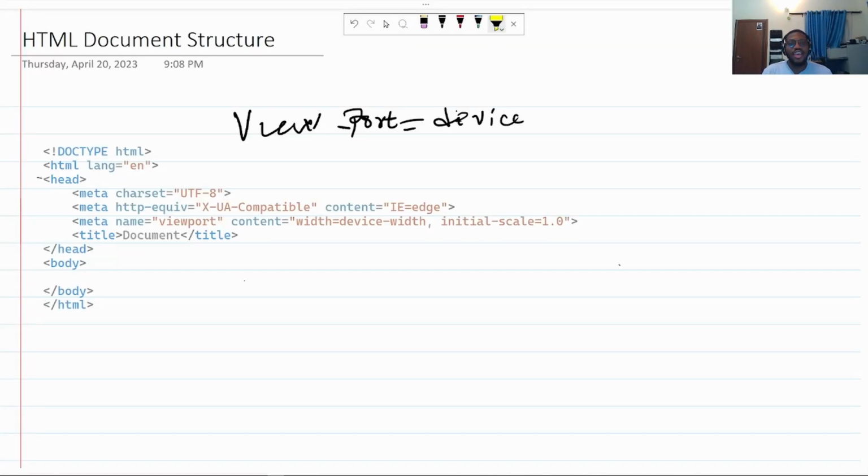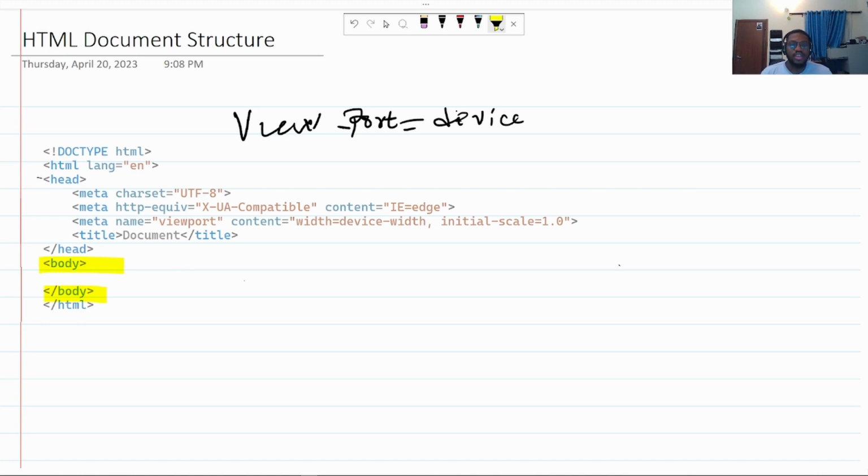Finally, last but not least, the body element. The body element is one of the most important parts of the HTML document structure. The body element is where everything else that will be displayed on the page goes.